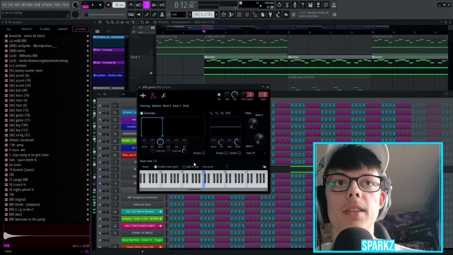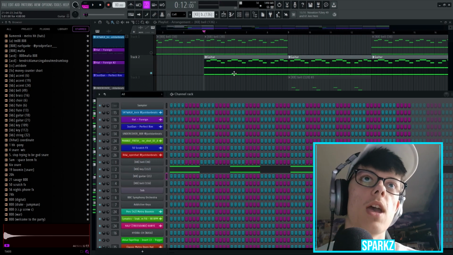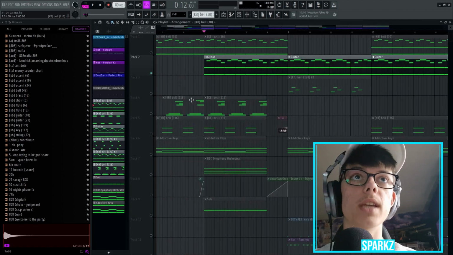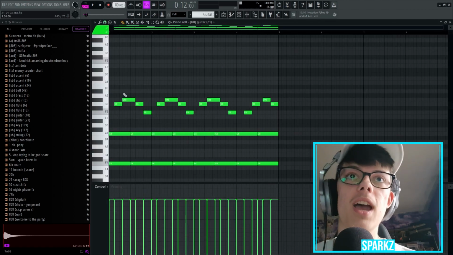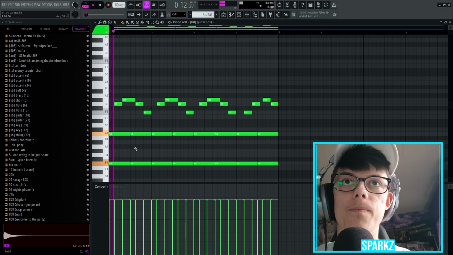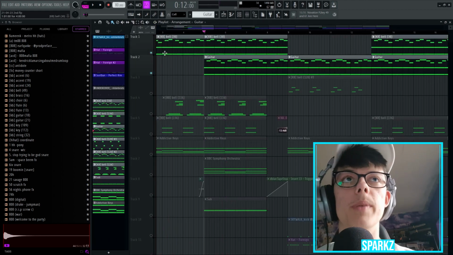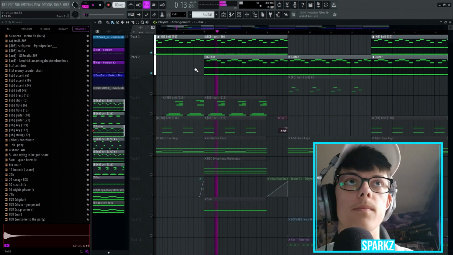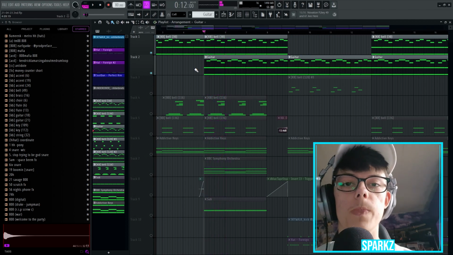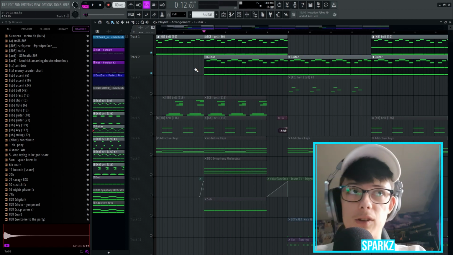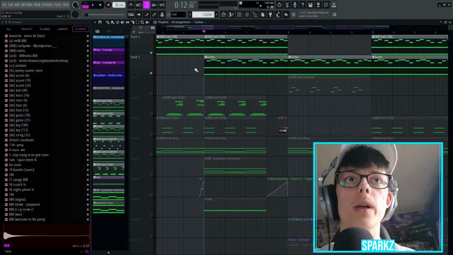So this guitar sounds like this, and I went over to the bell and I copied it and pasted it in guitar sound and extended the notes a little like this. So now if we listen with the bell, you can kind of hear how the guitar is the main leading instrument and the bell can work as more of an accent in the background. And these two sounds blend very well together.